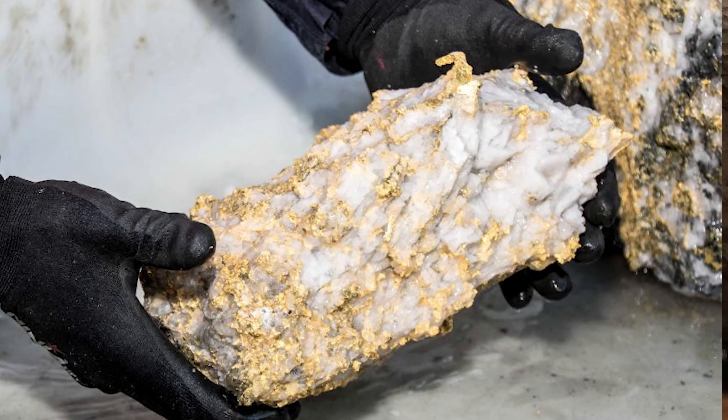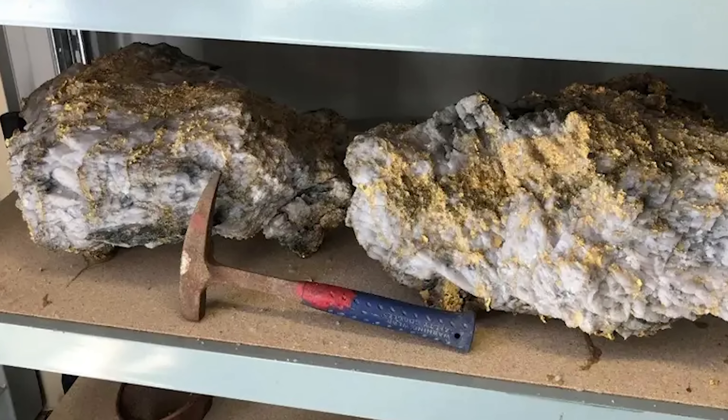Once a few particles collect, they attract even more and masses start to form under those conditions. That supports the theory that whenever there's an earthquake crushing these quartz crystals — which causes piezoelectricity — they are actually attracting more ionic gold out of solution from the hydrothermal fluids circulating through all the quartz that's been broken up in these shear zones. This process can usually take thousands if not millions of years.